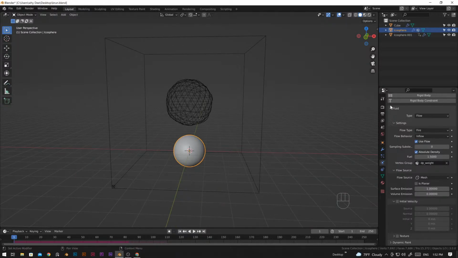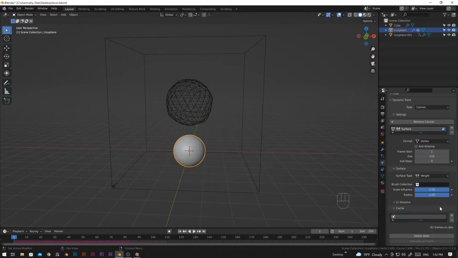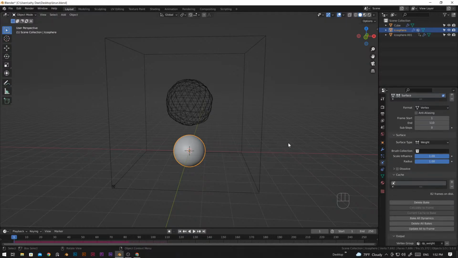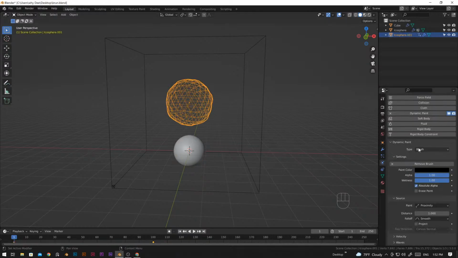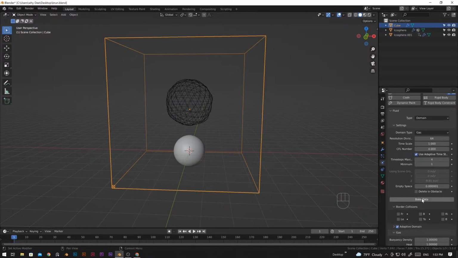Maybe it's the dynamic paint. Let's see on dynamic paint. Anyway, let's bake the data. Hope it works. Otherwise, we need to do it from the start.